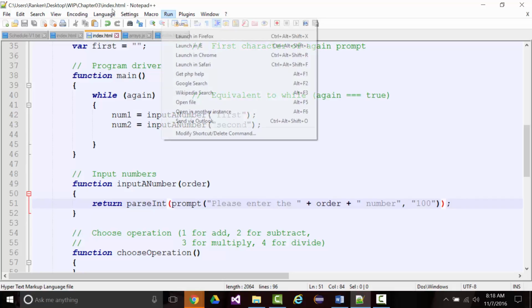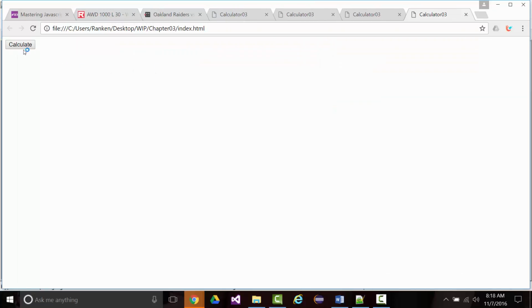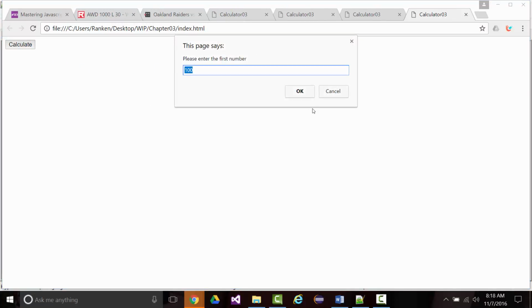I save, and I try to run the program again. Notice now it tells me to enter the first number because I passed in the word first. Then it tells me to enter the second number. Now it's in an infinite loop right now because I just wanted to show you that. The point is, let's say you get into an infinite loop like this, and you're like sort of embarrassed and sort of upset, and you don't really even know what to do.